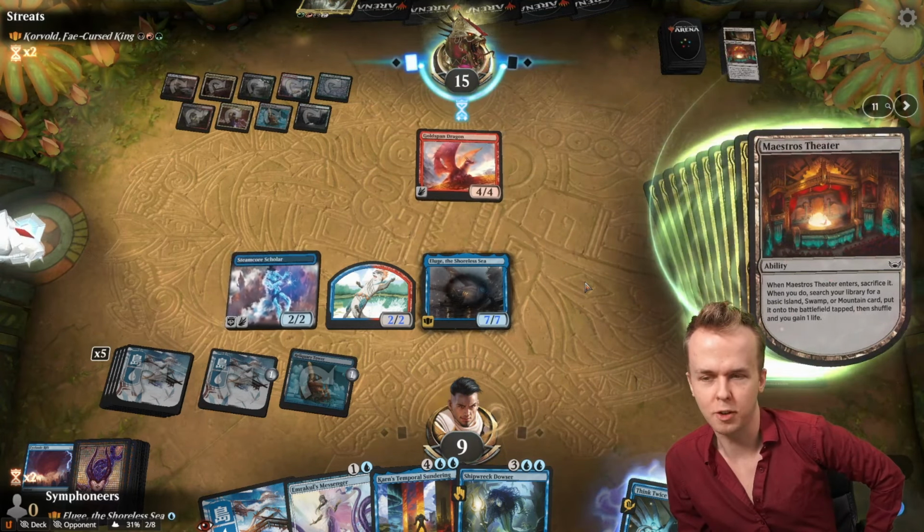Fatal Push on the Eluge. Oh! Oh! Rude. Unkind, uncouth, and quite frankly, uncalled for. Massacre Girl. Scalding Tarn. I mean, I guess we can do a Karn's thing here anyway. Why don't we do some stuff? Oh yeah, we can Mind Splice too, right. I forgot that we grabbed that the other game. Sure.